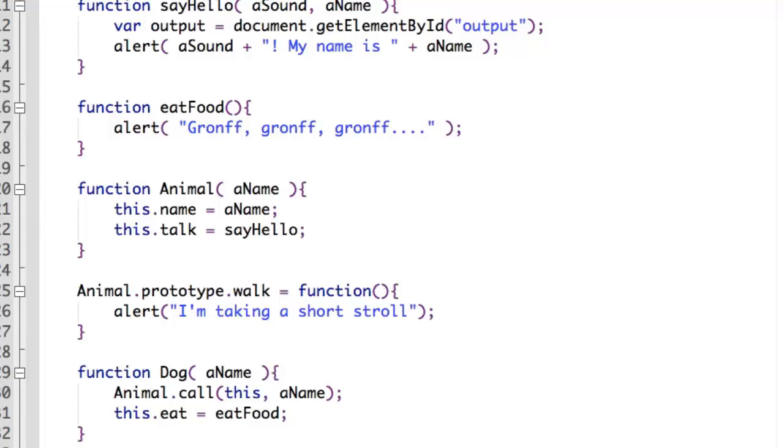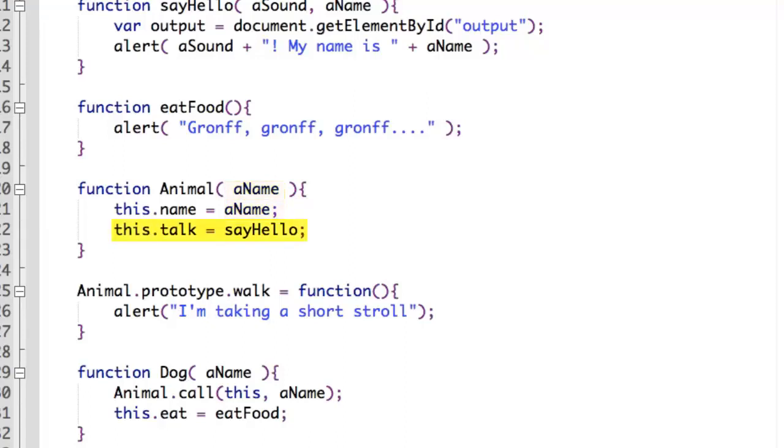It refers to the object itself using the keyword this, and it sets up properties. So I want each animal to have a name, so I do this.name, and that is sort of like creating an internal variable called name, which I can access using dot notation, and I assign to that variable, that property as I'm going to call it, the name that was sent as a parameter. That's here called aName.